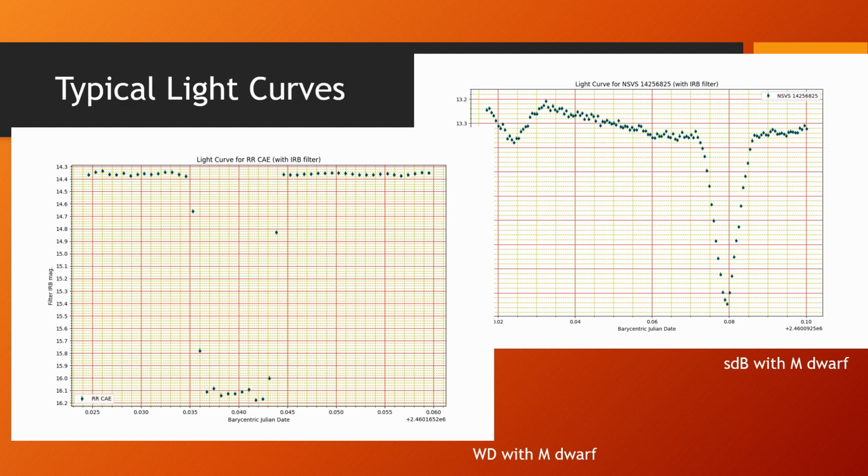And if we look at this slide, I'm just introducing this because there are two distinct categories of these objects' light curves, and those are due to the type of stars that make up the pairings, the binary systems. If you look at the top right one, this is the more typical smooth curve of a subdwarf, a typical subdwarf with an M dwarf companion.